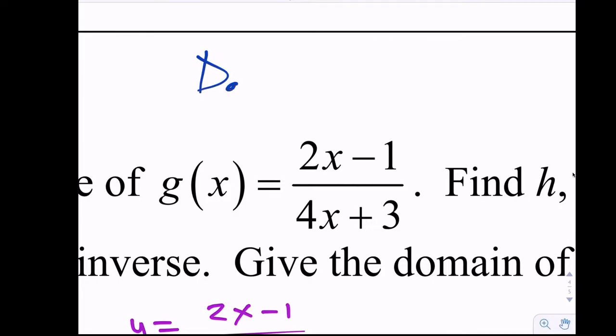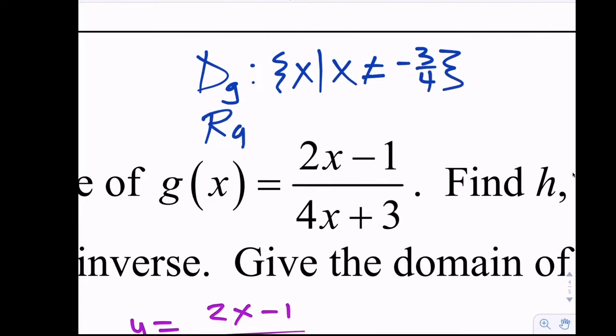Let's find the domain of g. How do we find the domain of this function? Right, 4x plus 3 better not equal 0, right? I think we can do this in our head at this level. So if you set 4x plus 3 equals 0 and solve, you'll get x cannot equal what? Negative 3/4. Bring the 3 across, it becomes negative 3, divide by 4. So it's the set of all x such that x cannot equal negative 3/4.